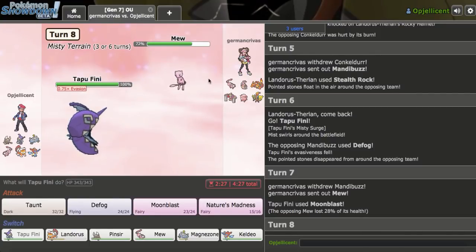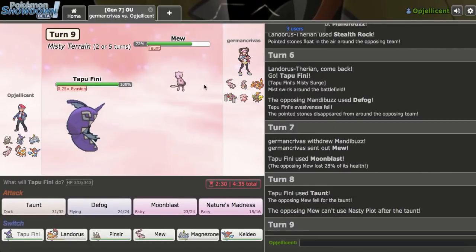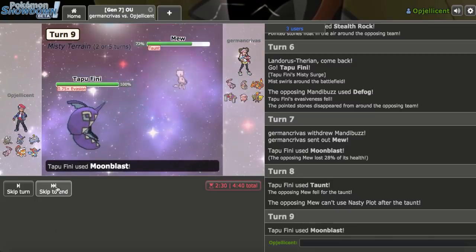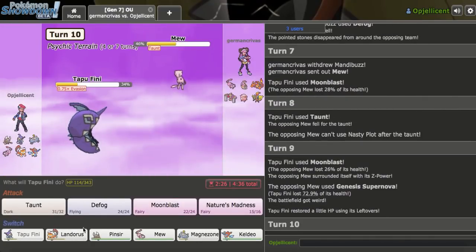Okay, interesting Mew choice. I'll taunt this here. I'm assuming it's slower than me. Yeah, so it can't set up or anything. This is probably Genesis Supernova like mine. So I'll just continue clicking Moonblast. Does a lot of damage. I gotta keep this too, so I'll switch out here.